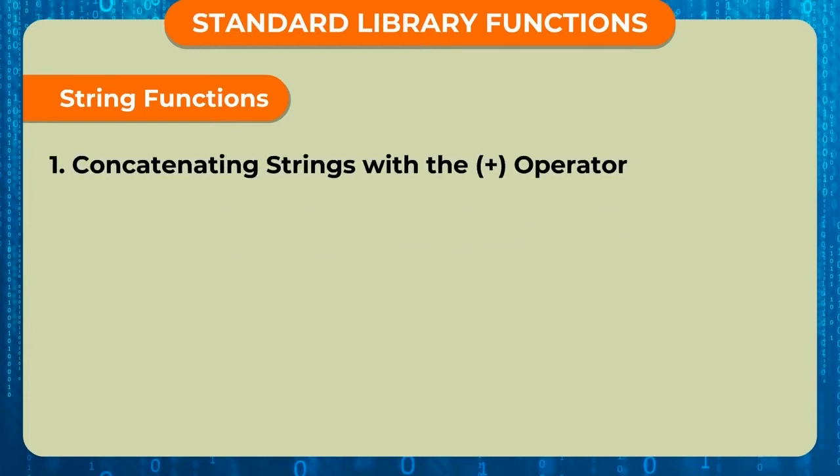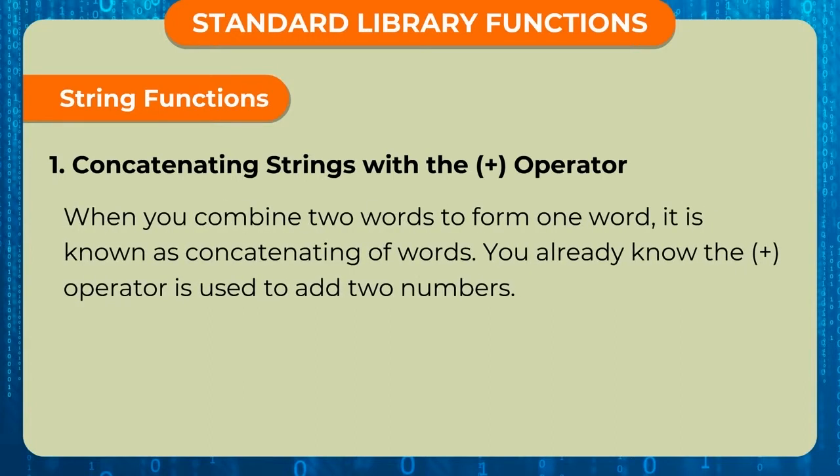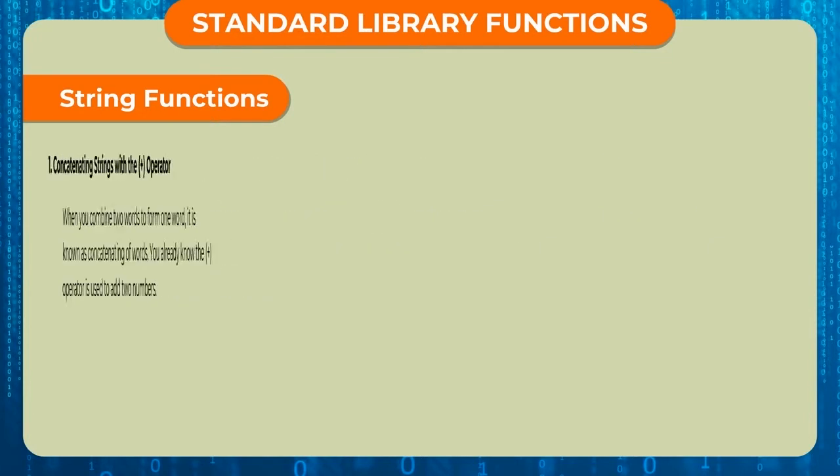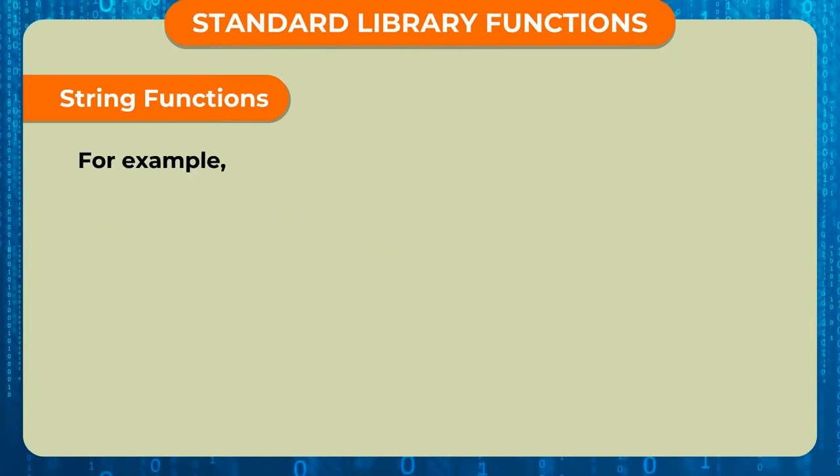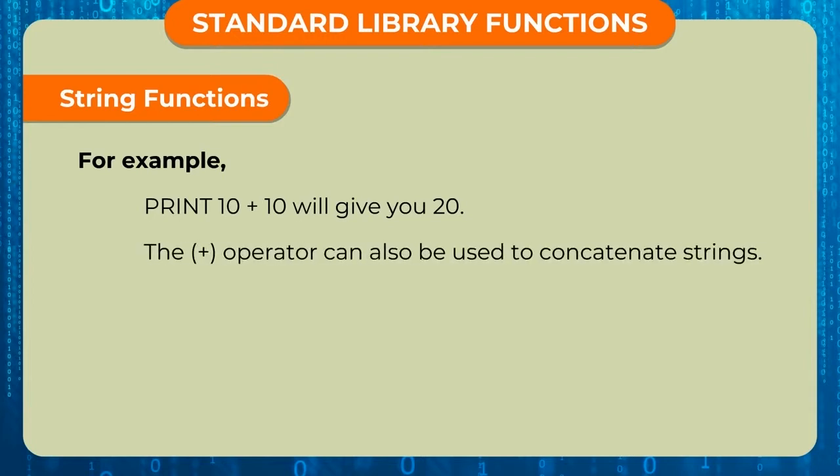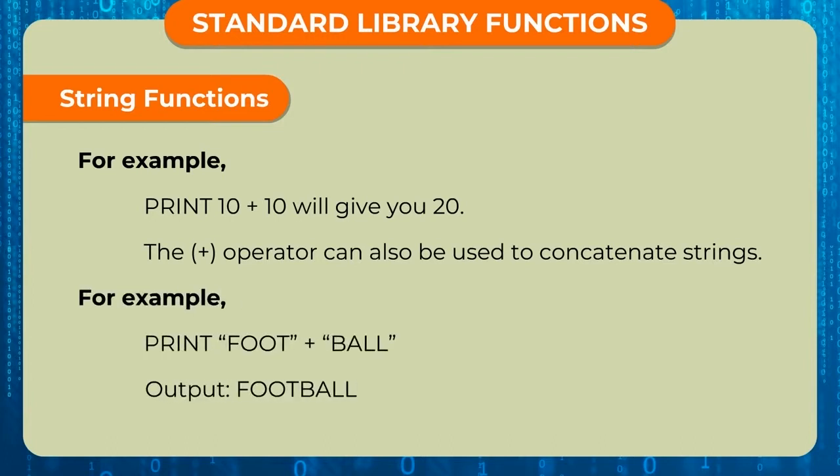Concatenating strings with the plus operator. When you combine two words to form one word, it is known as concatenating of words. You already know the plus operator is used to add two numbers. For example, PRINT 10 + 10 will give you 20. The plus operator can also be used to concatenate strings.